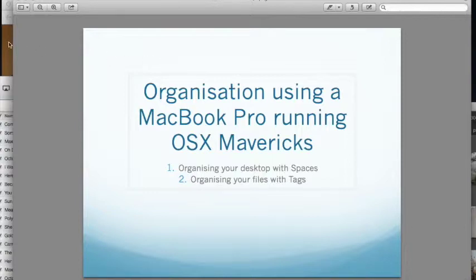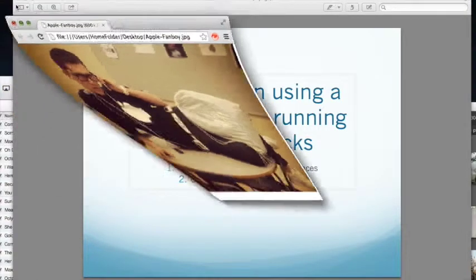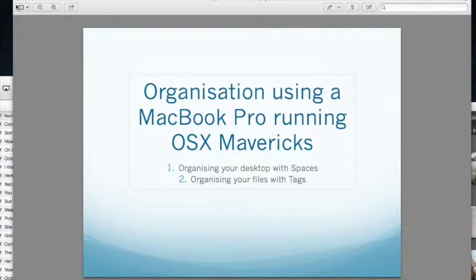I'm not a fanboy, like to say this guy, but I have been using the Mac platform for some years now. Really like the customization available in it, and just the fact that it's a robust system and has lots of functions like we're going to see today, which make it a very clever operating system.